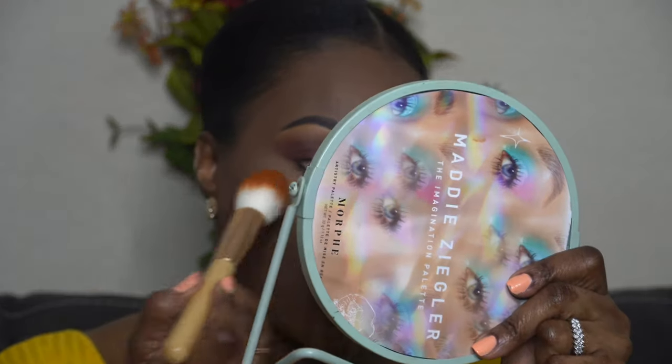I'm gonna try something. I'm gonna try to use this big fluffy brush here, and using this color, which is the lighter color that we put underneath her brows before, just see if I can brighten up under my eyes just a bit. Not too bright.